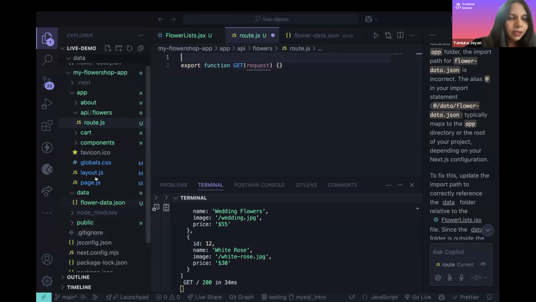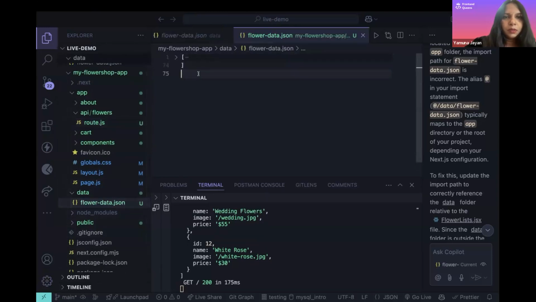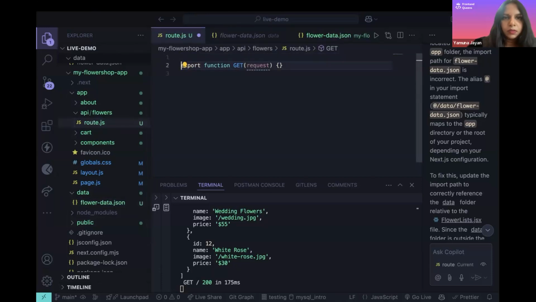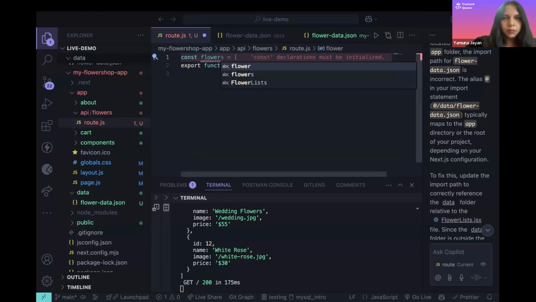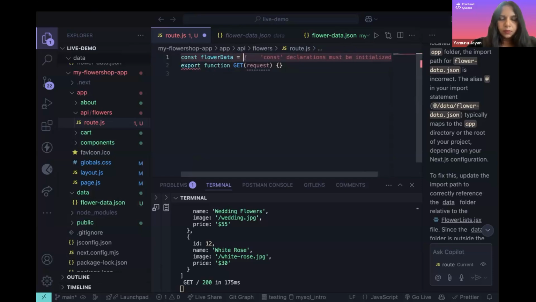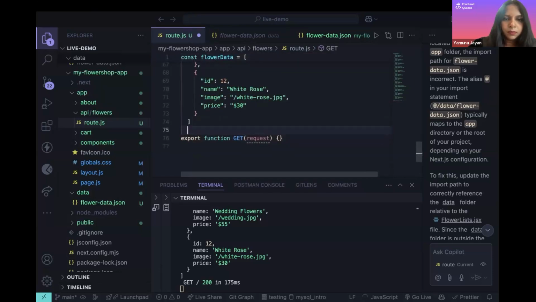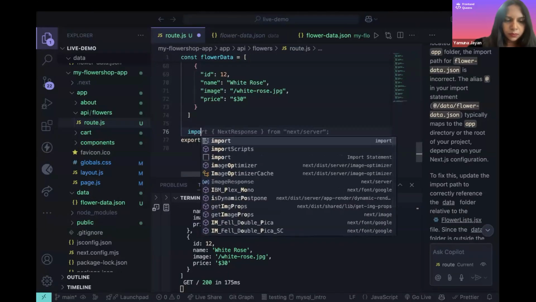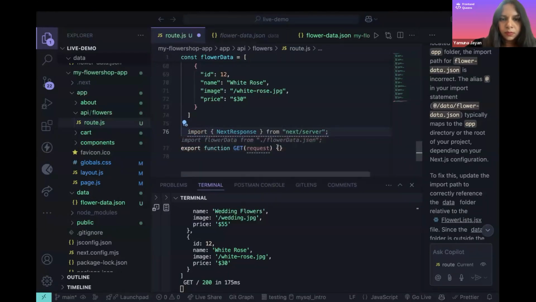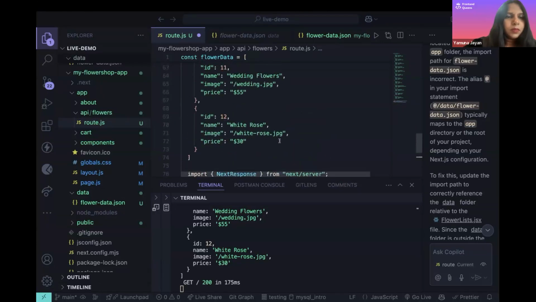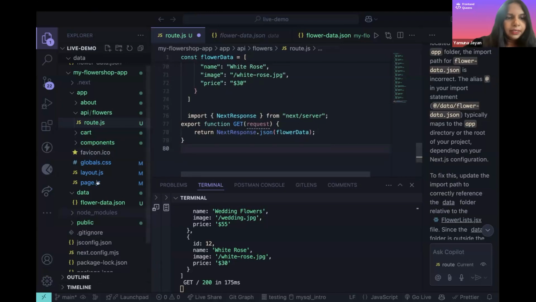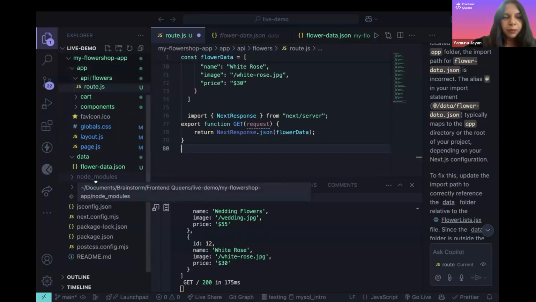I'm going to copy paste my data over here. So currently, the first time, we were reading the data from the front end.